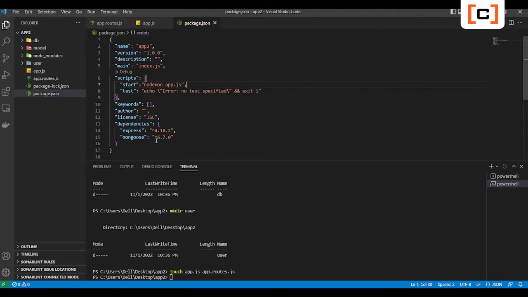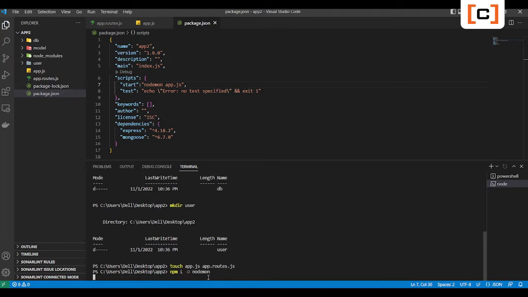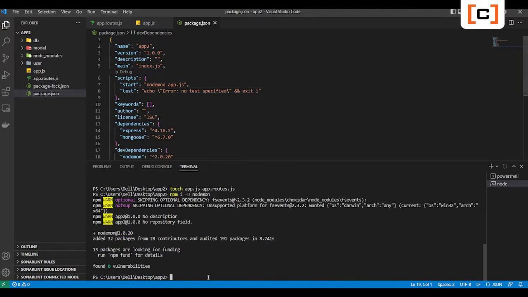I have installed nodemon as a global dependency, but you can always download it as a dev dependency, but you have to just give the capital D flag and say nodemon, and you can see that there is going to be a column under dev dependencies, and there's going to be nodemon in there.